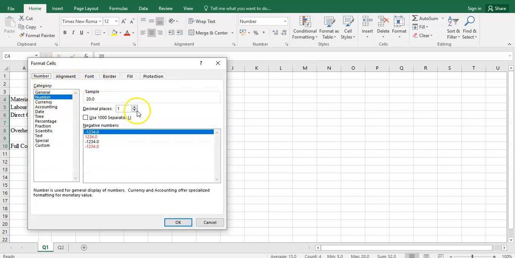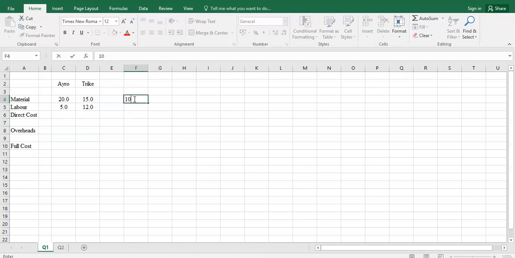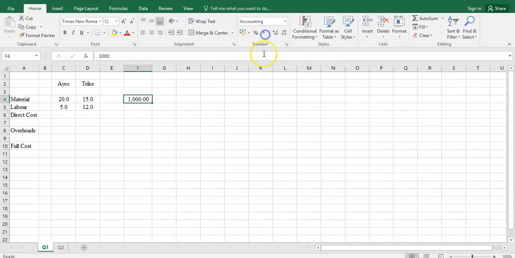It brings up format cells, and I say I want to go to 1 decimal place, or maybe I want to go to 2. If I have a bigger figure like 1,000, I have the choice then of using the 1,000 separator, which will give me that, and I have the choice of then going to 1 or 2 decimals. So just in terms of making it neat, I would always try and have that all done at the start. So you can tidy those up as you go along, but presentation is a big thing as well. So that means then I'm going to add up these to get my direct cost.